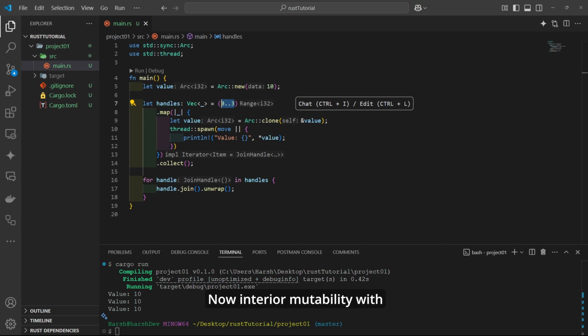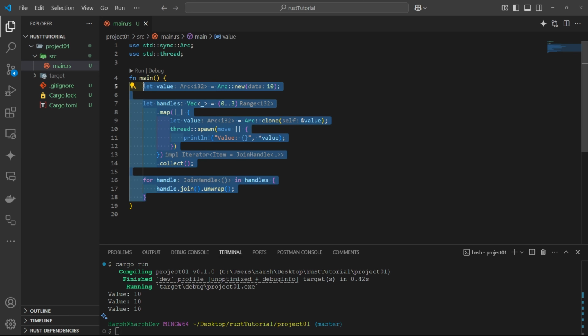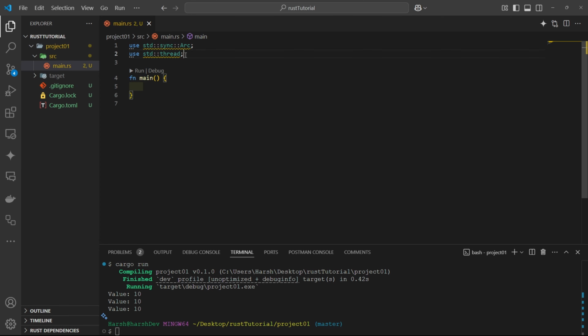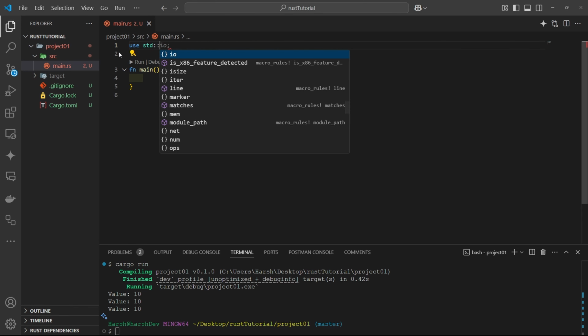Now interior mutability with RefCell. If you need to mutate data even when it is borrowed immutably, enter RefCell. Let's see how it works. Remove all this. Also remove this and import RefCell from the standard library.